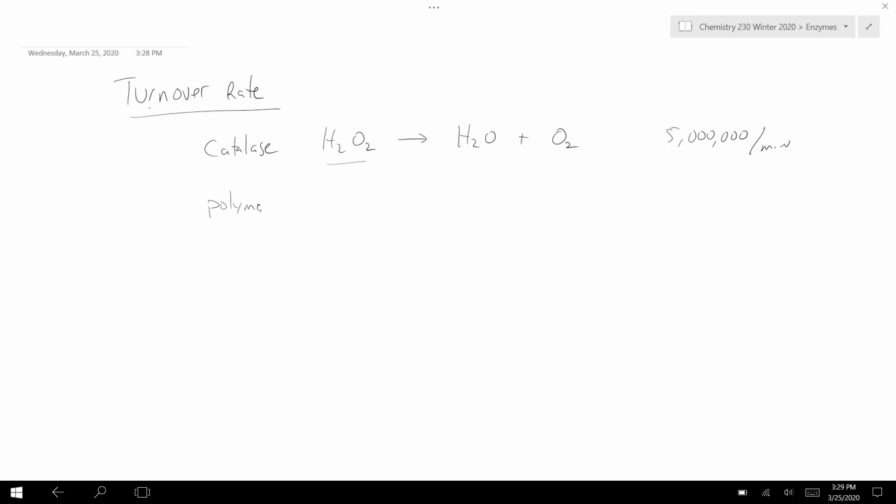You might have heard of polymerase before, and there's lots of different polymerases in bacteria and eukaryotic cells and human cells. But basically, they add the ATCG to DNA. And there also is RNA polymerase that adds AUCG to RNA, but these only function at about 900 per minute. And you can see it's a lot slower, but it needs to be really specific. If you're trying to replicate your DNA, you want to make sure that that substrate is the exact substrate that went in, and you have what you have.